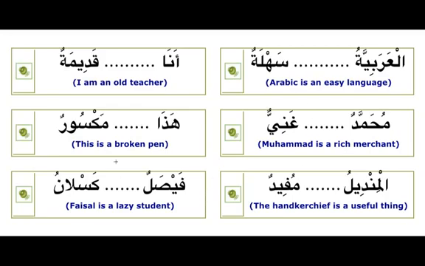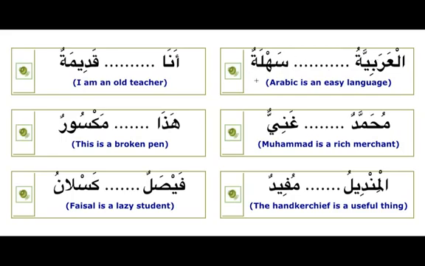So another simple exercise we got here. So here we need to bring the man'ud. We got the naat here, so we have to bring a suitable man'ud. So it gives us more practice, inshallah. So here we're saying al-arabiyyatu. Now we got sahlatun, easy. Sahlatun. It's not sahl because it's feminine. Al-arabiyyatu lughatun sahlatun.